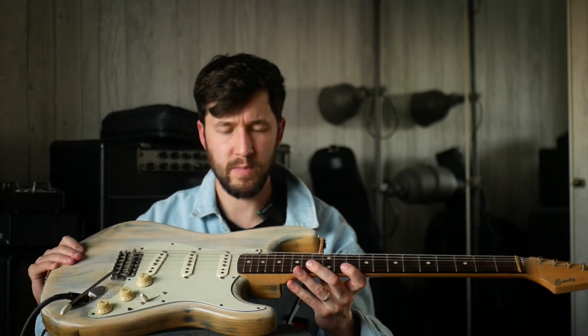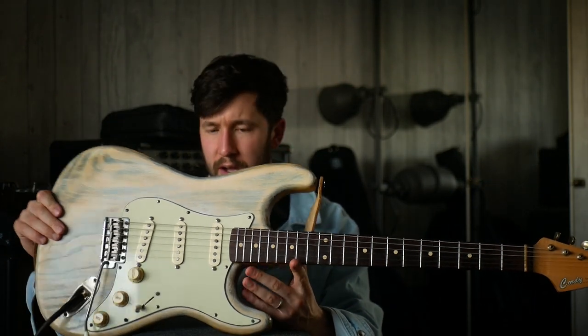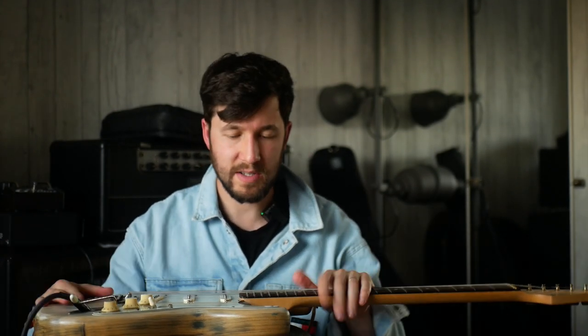So yeah, a guitar I made from parts turned out okay, better than I remembered it. As I say, memory's a funny thing. Let me know your thoughts in the comments, and that backing track I'll put up on Patreon for you because I think it was a fun one.